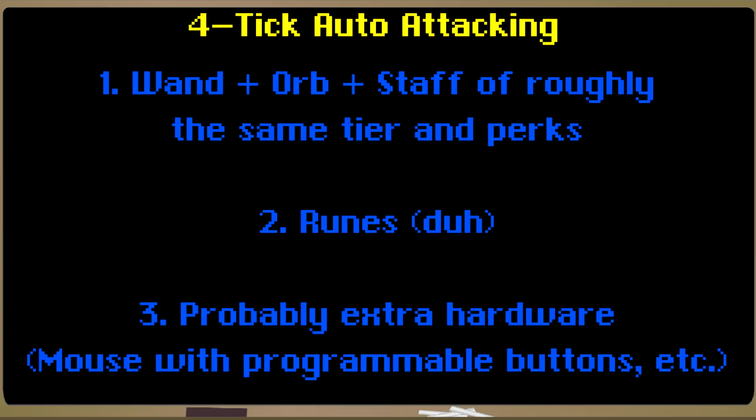First, we need a wand, an orb, and a staff of roughly the same tier and with roughly equivalent perks. Switching up or down a few tiers is perfectly fine, however if you're dropping 10 tiers to use these techniques, the DPS gain is going to be offset by the weaker ability damage with the alternating weapon. We also obviously need runes, but in this case we actually need quite a large quantity of runes because this technique burns through them very quickly as opposed to normal ability rotations.